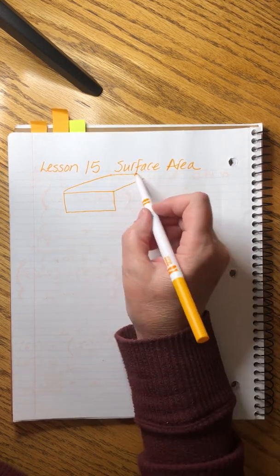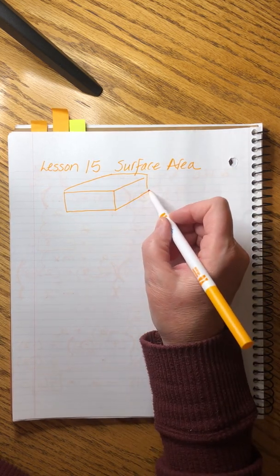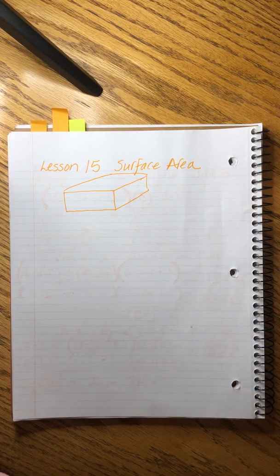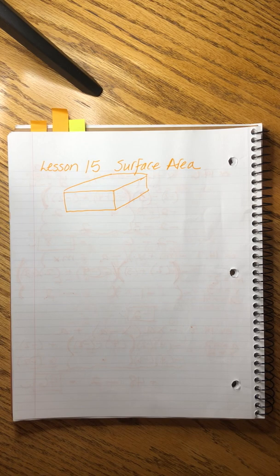sometimes we find the volume of them, right? We find the volume, and that's the space that it fills up. But other times what we want to do is measure all of the outside surfaces, not the inner dimension, but again, I think of this as we want to figure out how much magic wrapping paper we need.